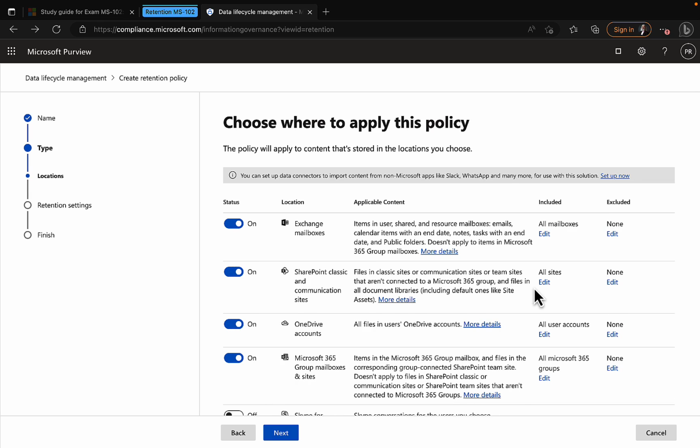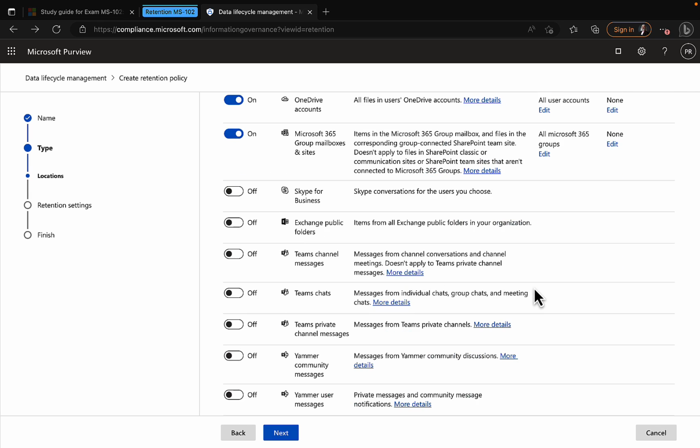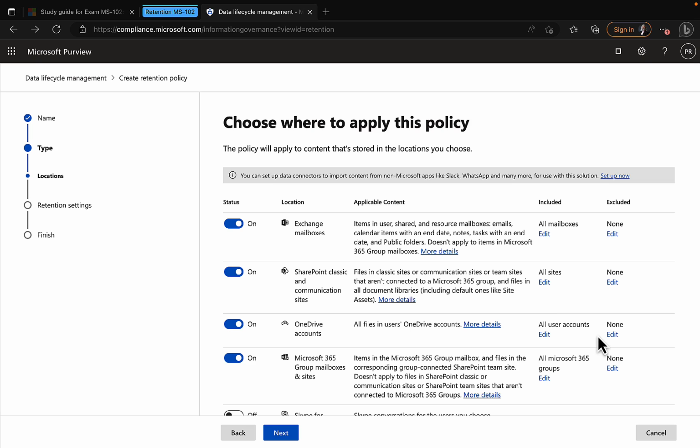Okay, so there are a lot of choices in here that we can select, and there are some considerations that we have to be aware of. Let's go through what we've got. We can apply retention policies to Exchange mailboxes and items in user, shared and resource mailboxes, emails, calendar items with an end date, notes, tasks, etc., and public folders.